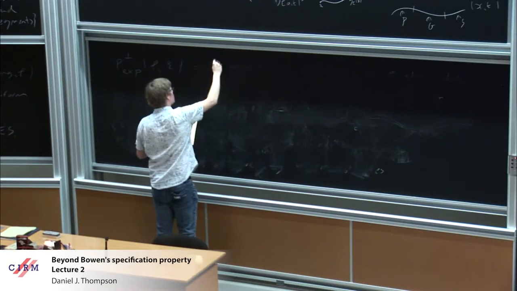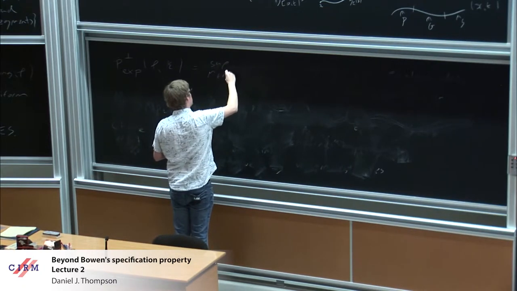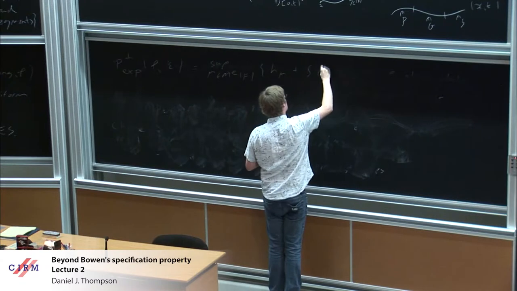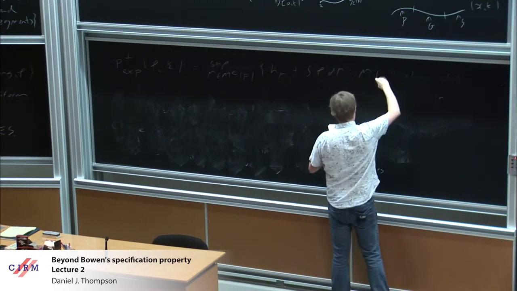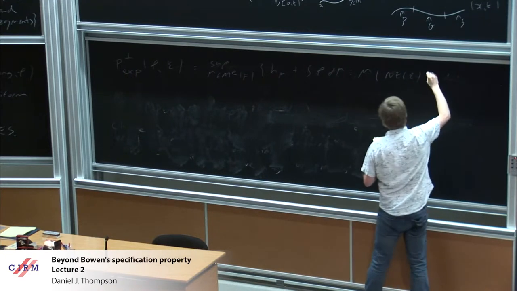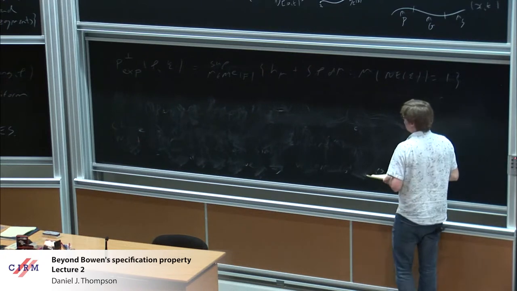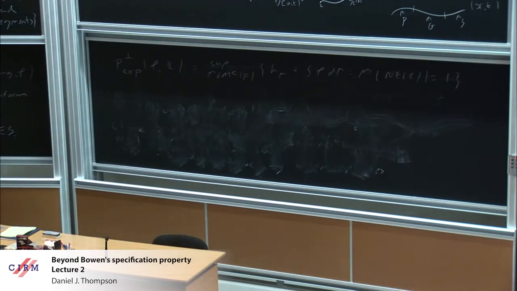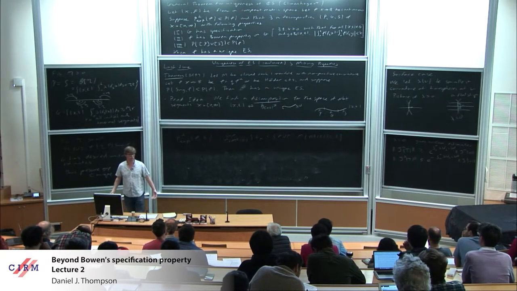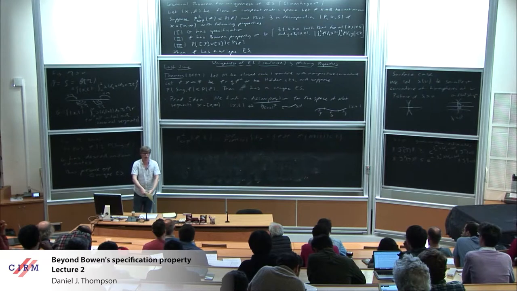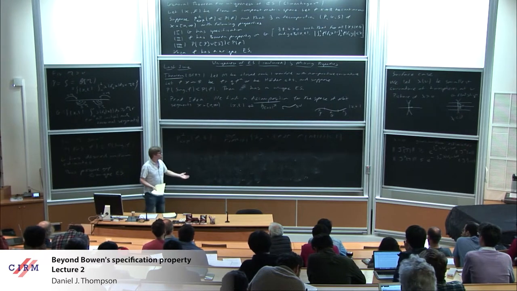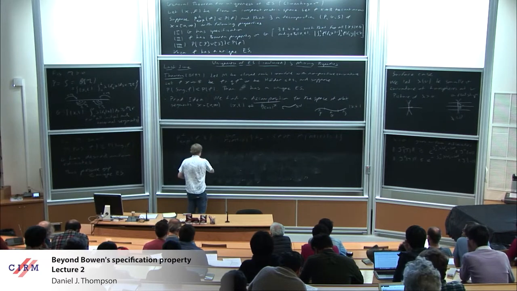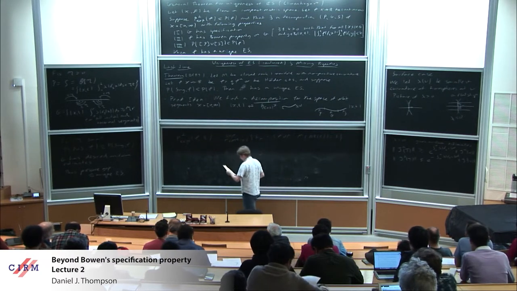So what is this object? I can define it as the sup of the ergodic measures for the flow of entropies plus integrals, such that the measure of the non-expansive set equals one. What should the non-expansive set mean in this setting? Well, in discrete time, expansivity means two points that stay close for all time have to be the same point. And in that setting, the non-expansive set was simply the set of points that stay epsilon close, the set of points which have a non-trivial set of things which stay close.